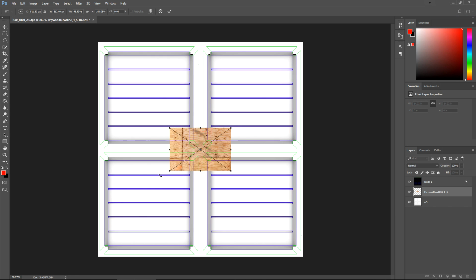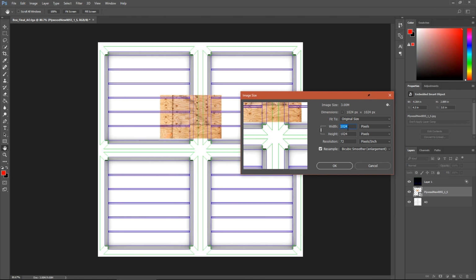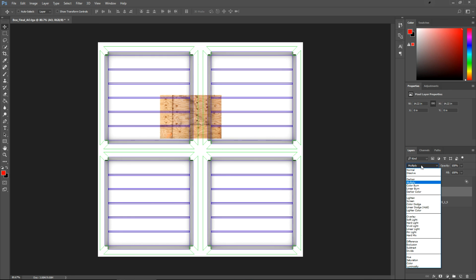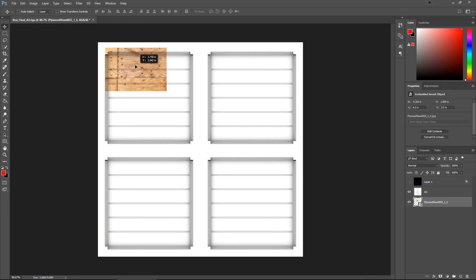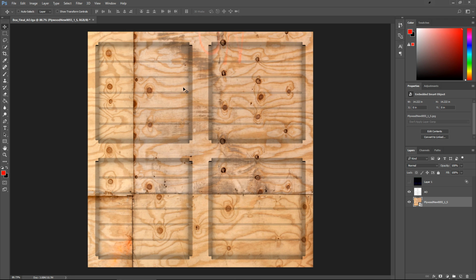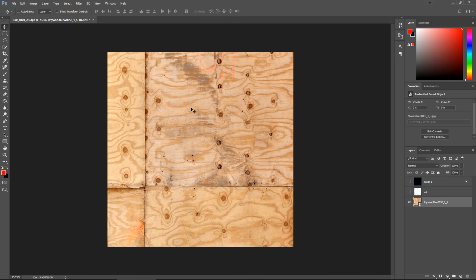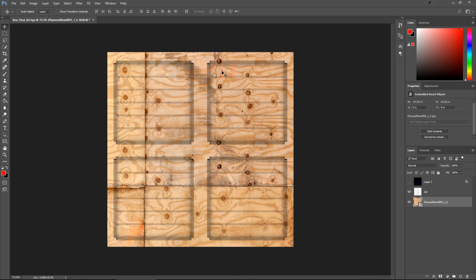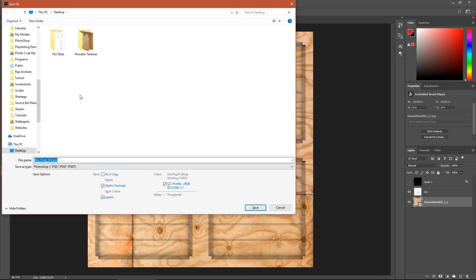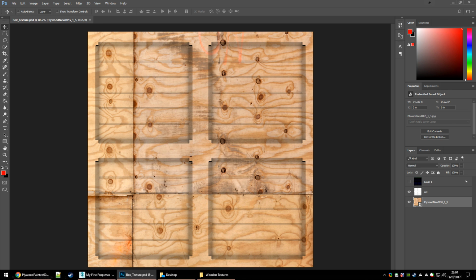We can just drag one of these guys in, and my image document is 1024 by 1024. We want to make sure that all of our objects are under our ambient occlusion layer, and the ambient occlusion layer is set to multiply. What this essentially does is put the ambient occlusions on top of our diffuse texture or base color. So you can see how that's just the regular texture, but here's the ambient occlusion information that we baked. All I did was fit this on and it looks terrible, but what I'll do from here is I'll call this box texture and save it as a PSD.